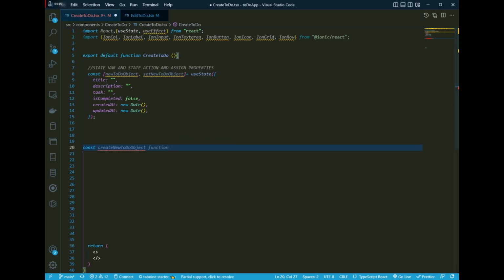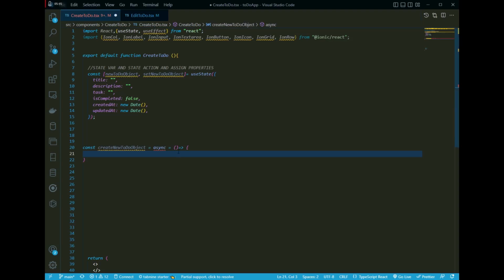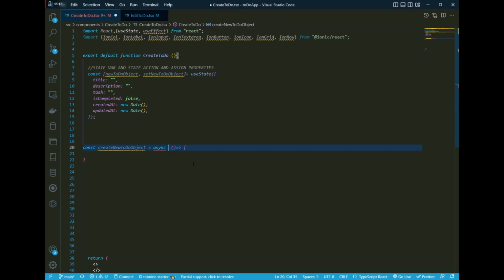So if I get stuck on anything, I can just go over here and check out what I did before. So I just created a const, and I did an async arrow function. You could do just a normal function if you want to as well. You don't really need to use the async function, but this is what I did.